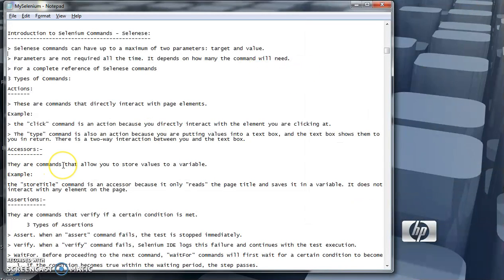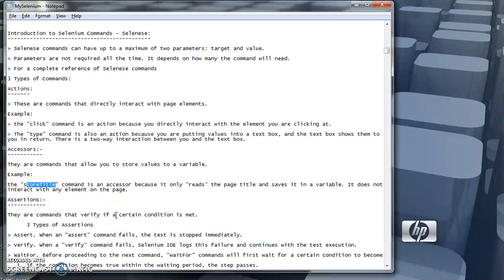Accessors are commands that allow you to store a value in a variable. For example, store title is an accessor because it only reads the page title and saves it in a variable. It does not interact with any element on the page.